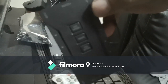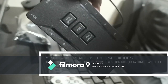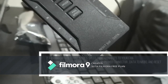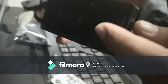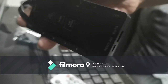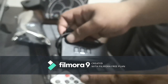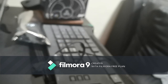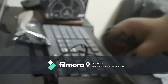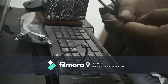May LED speed, mode, fan speed, and up to 8 fans and 2 LED to sa side. May 2 LED na strip na pwedeng ilagay. Plus, if I'm not mistaken, yung reset and yung data for those motherboards na may RGB option like Mystic Light or ano ba yan? Fusion. But in my case, wala akong ganun. So H111 lang yung aking motherboard.